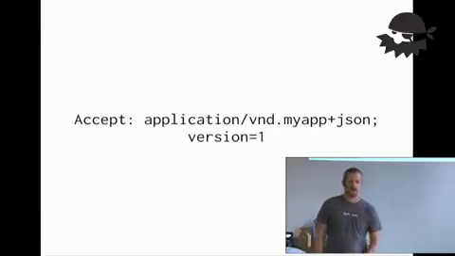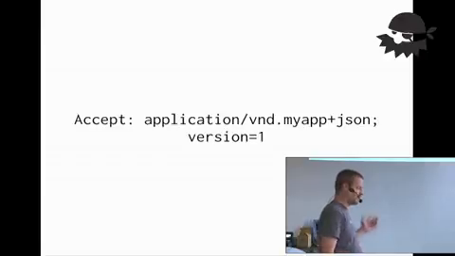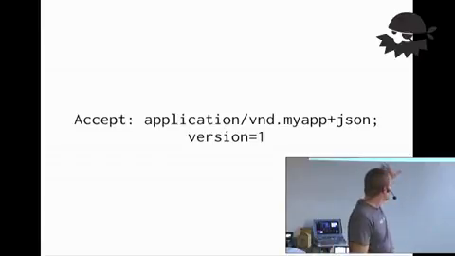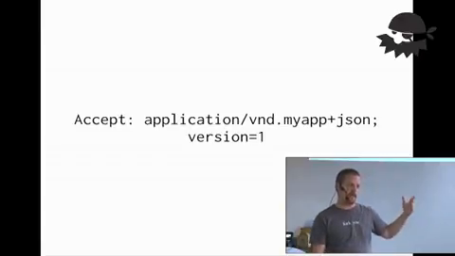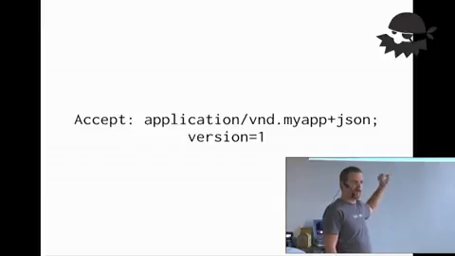So another way that's been discussed more recently is using the Accept header as the mechanism for describing the version. Now, there's two ways I've seen this done. One is where the Accept header breaks down into a MIME type that has two parts. The first part is the application. And that might be text as well. It could be all different kinds of things.